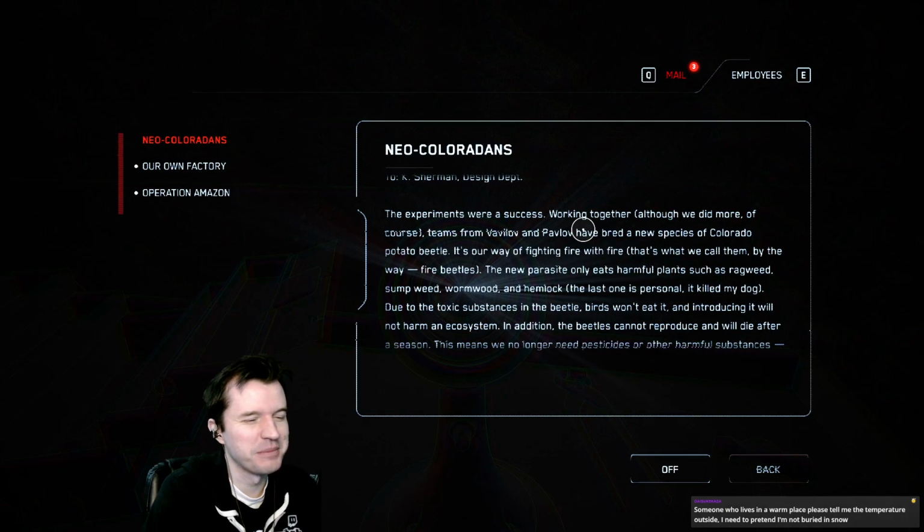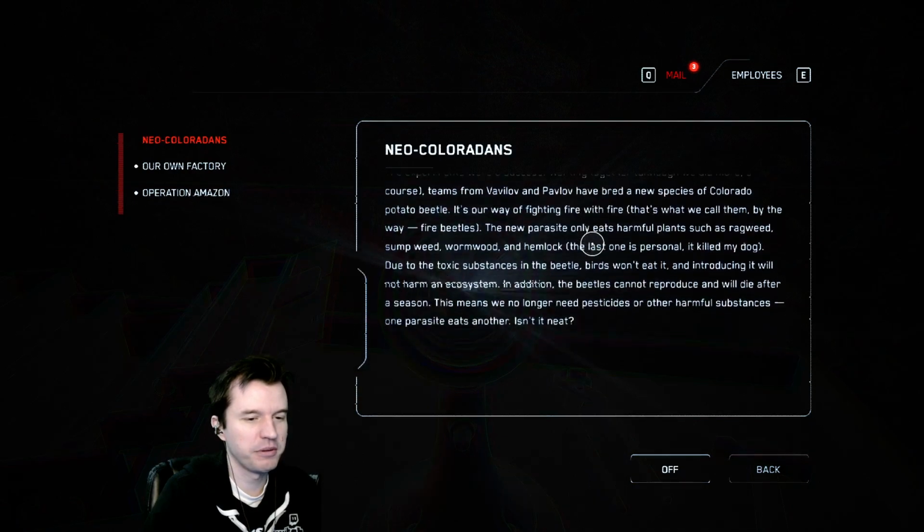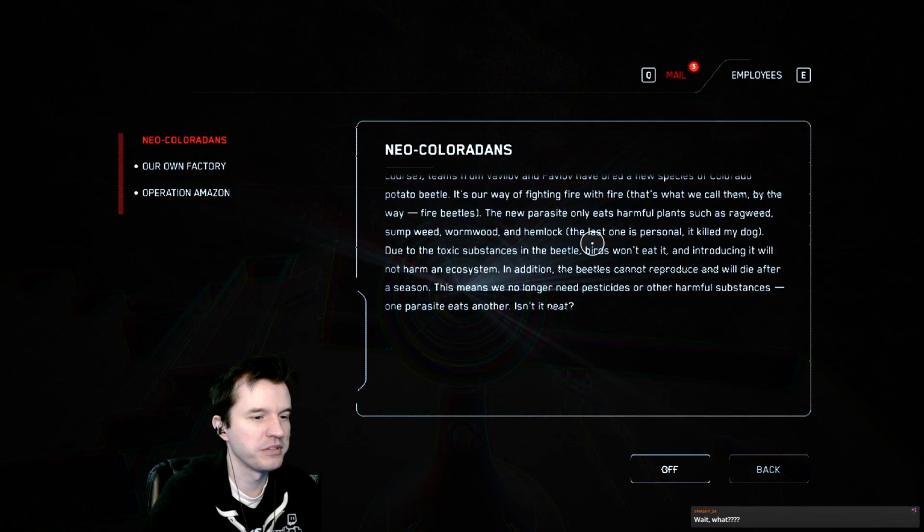Due to the toxic substances in the beetle, birds won't eat it. Introducing it will not harm an ecosystem. In addition, the beetles cannot reproduce and will die after a season. This means we no longer need pesticides or other harmful substances. One parasite eats another. Isn't it neat?